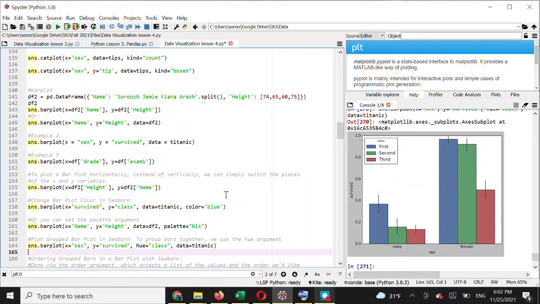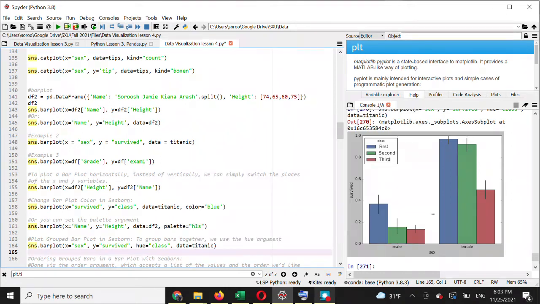So we have two genders, male and female, and then we have three different classes. So we have the survival, let's say, chances or probability, and then here we say x equals sex, y is survived, hue class.